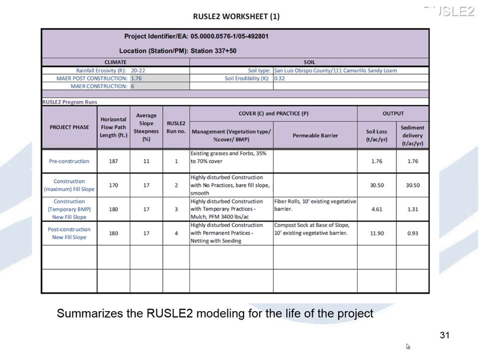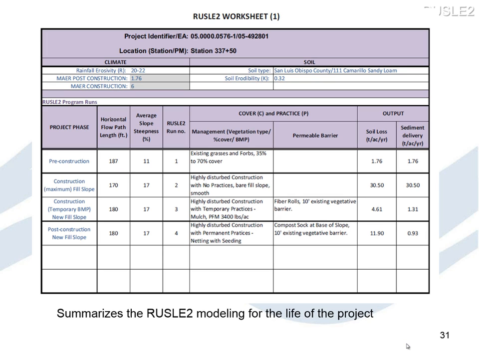This is something that could submit for termination, or actually make the case that it's fully stabilized, supplementing that with photos. This is something that the project proponent could submit for demonstrating that they meet the final stabilization criteria. But just a couple more words on this slide. You see 1.76 is the estimate for sediment delivery in terms of tons per acre per year.